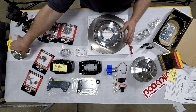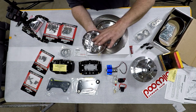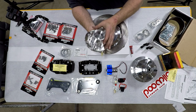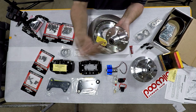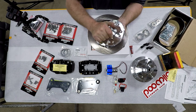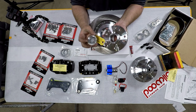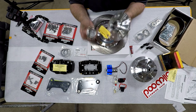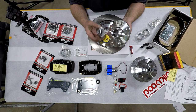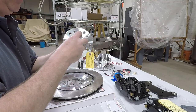If you take a look at this, you know, the billet is just really super nice. The bearing races are very, very smooth, well made. One thing I like about these, no more of the old pop off the cap with the screwdriver kind of thing. Look at that. All right, they've been around for a while, but got an O-ring seal around there. Your spindle nut will be right there, but really a nice sealed unit. So no dirt, no dust, no anything. So the dust cap now is threaded on billet.